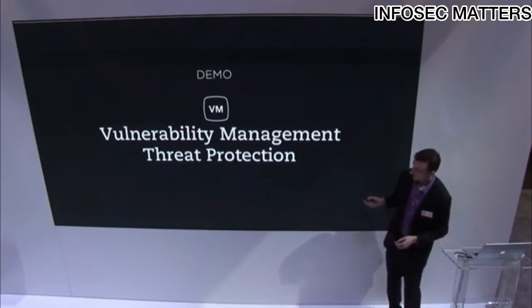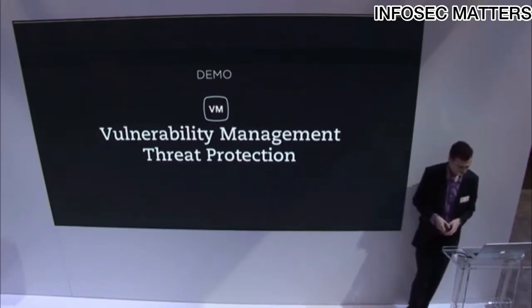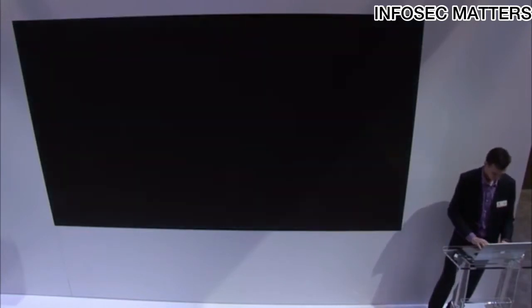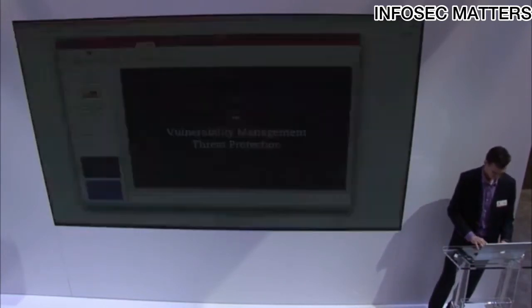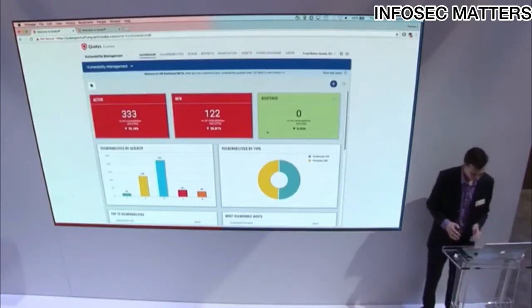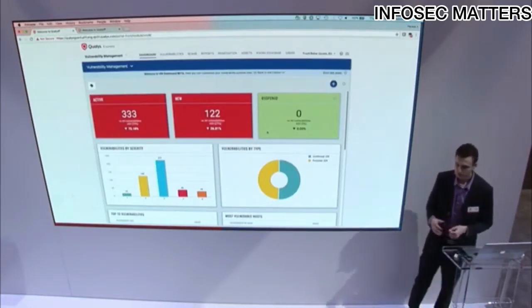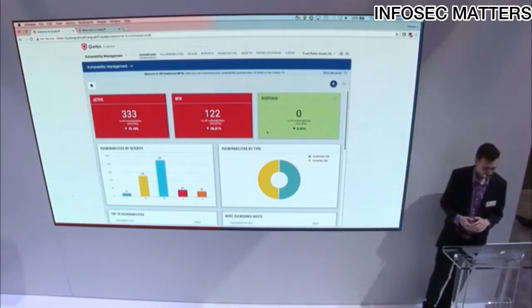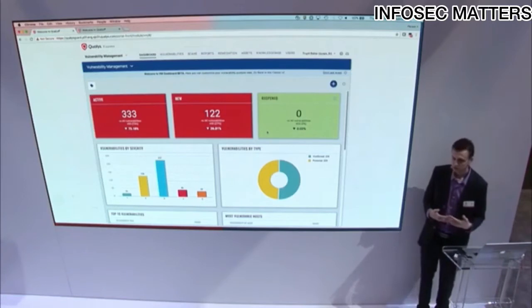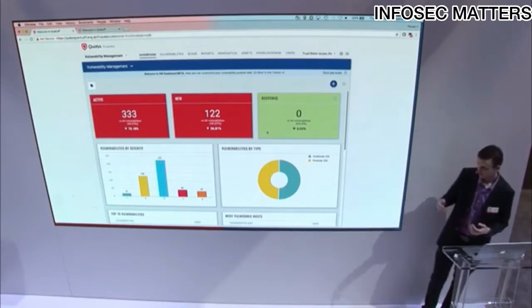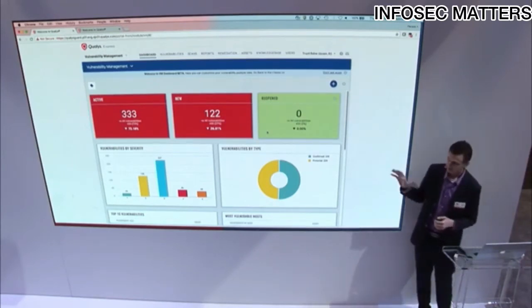So I'm going to do a demo real quick of vulnerability management and threat protection. Okay. So this is our new vulnerability management dashboard. If you're current customers, this probably looks fairly new. So what we've done is we've taken the asset view technology, which was our dashboarding and widgets, and we merged that with VM. So now we can build widgets based on vulnerability counts, give you deeper insight into this data.